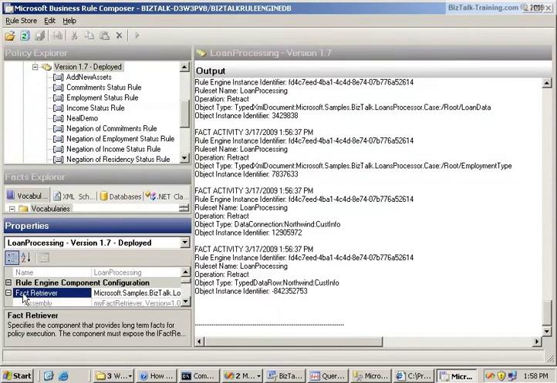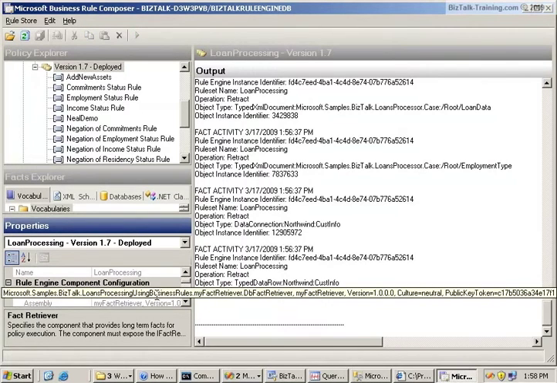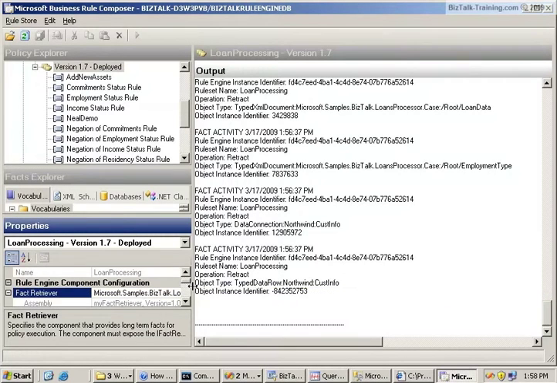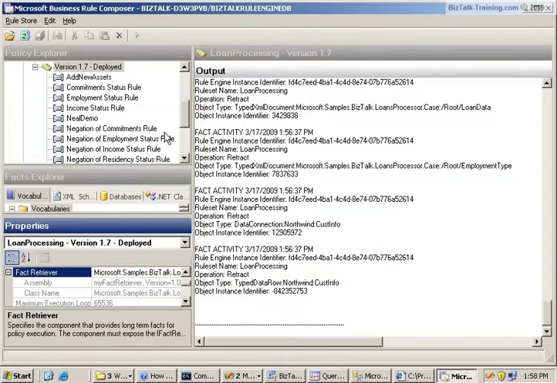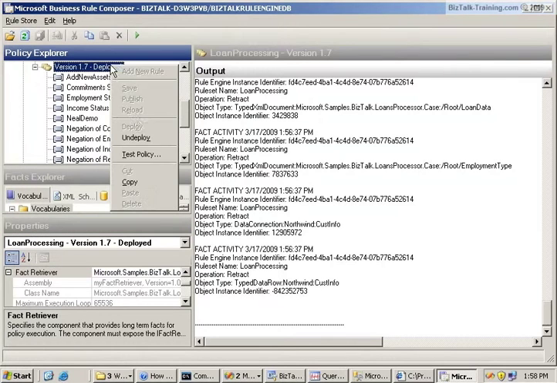The fact retriever is similar in that it implements an interface, but what it does, it contains code that, for instance, retrieves data connections from the database and asserts those into the business rule engine. And the fact retriever happens not only in the test environment, but when the orchestration actually runs. Whereas the fact creator that we saw here on the test policy is only used within the business rule composer environment. It's not used at runtime in the orchestration.